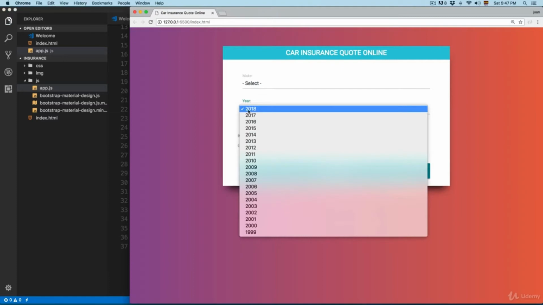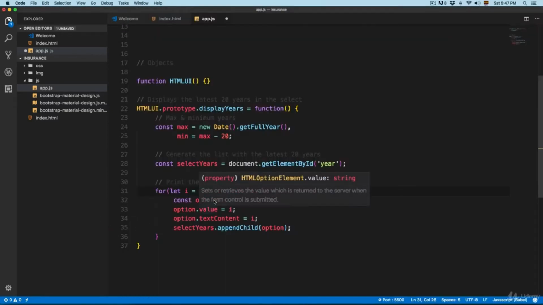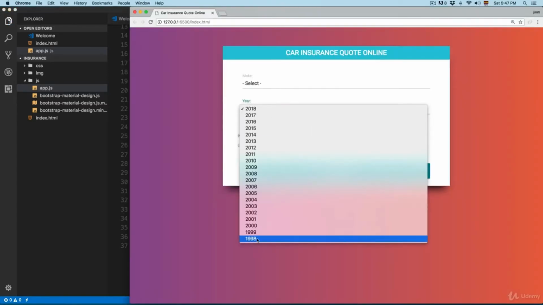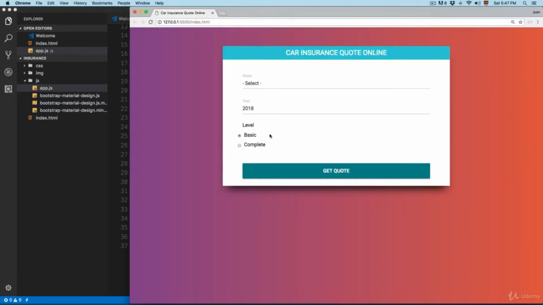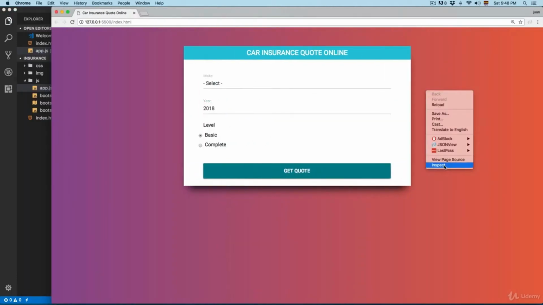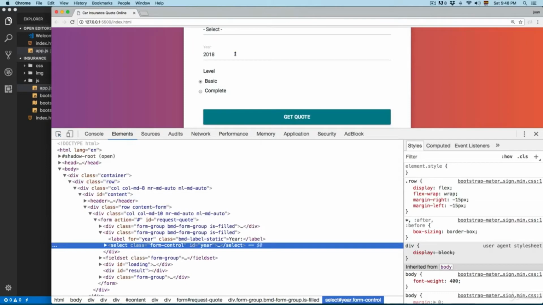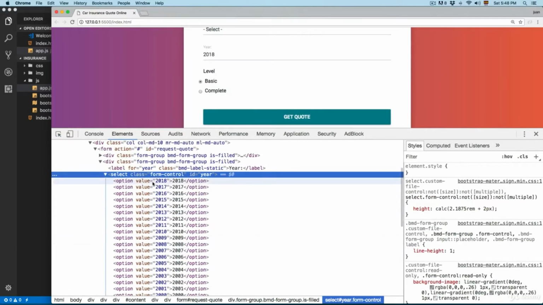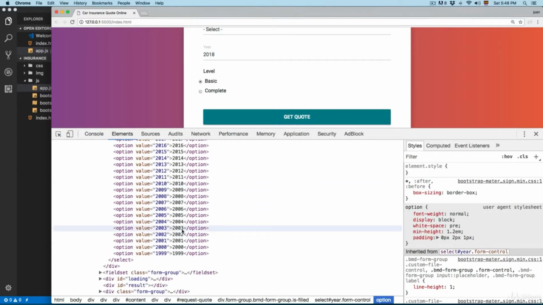So let's open this. You can see by default we have 2080, and the last year is going to be 1999. If you want to print 1998, you can add greater or equals to the minimum year, and this is going to print 1998. But you can see that you can also use JavaScript to create this code. Instead of writing a bunch of different selects, you can use something like this, and you can write a similar function to this one. Finally, if we inspect this and open the select and open the options, you can see that we have the values, and we also have the text with the year, and this is working just fine.